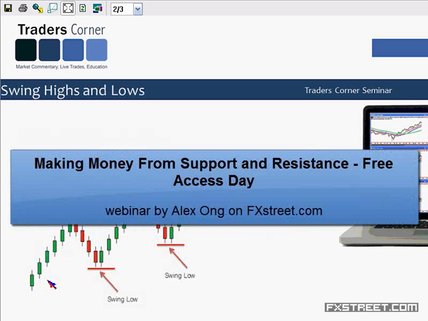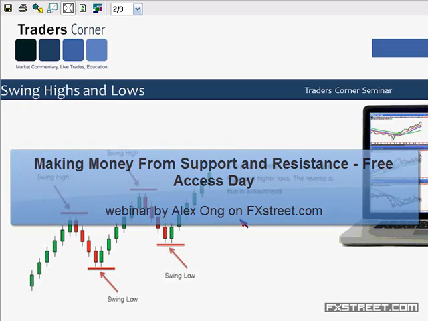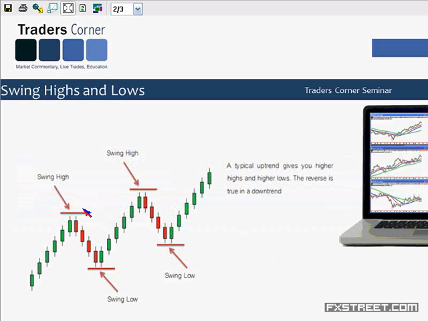Okay, so a swinging market, as you can see here, obviously this is a perfect PowerPoint slide, but we're looking for higher highs and higher lows in an uptrend and lower highs and lower lows in a downtrend. So this here is a swing high, swing low, swing high, swing low. These also can be seen, as you'll see in later slides, as this would be a resistance point, this would be a support point, this would be a resistance, this would be support.